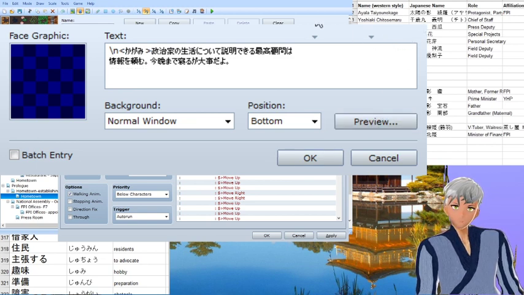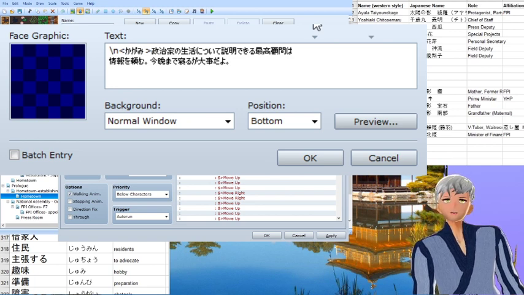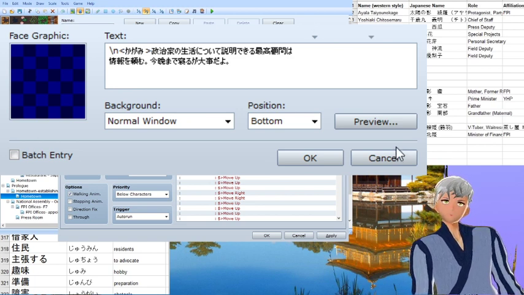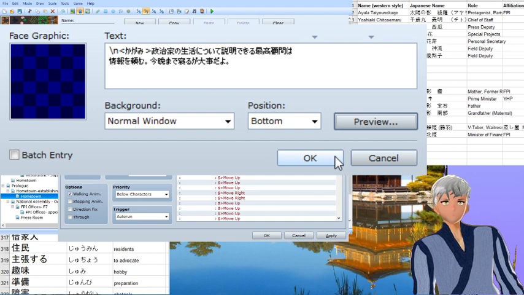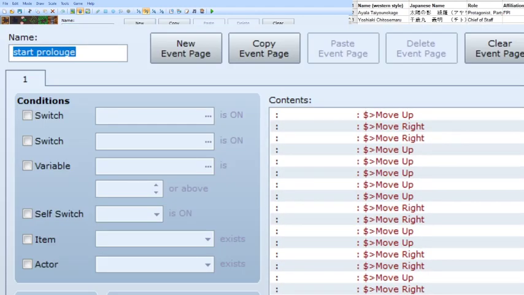Let's review the sentence again. Seijika no seikatsu ni tsuite setsumei dekiru saiko komon wa jōhō o tanomu. Konban made neru ga daiji da yo. That works for a good start.